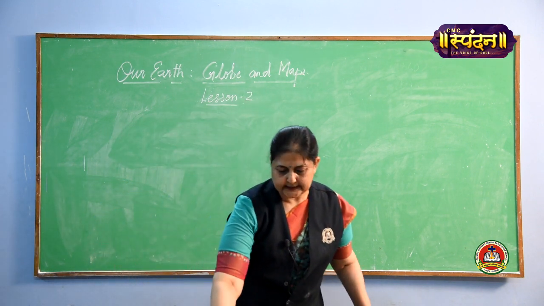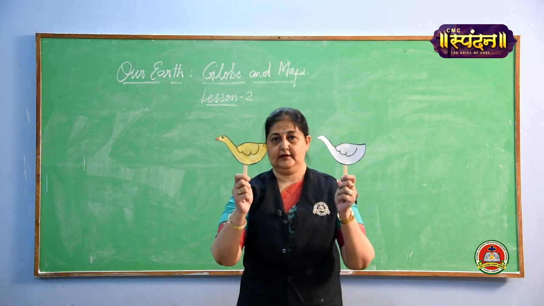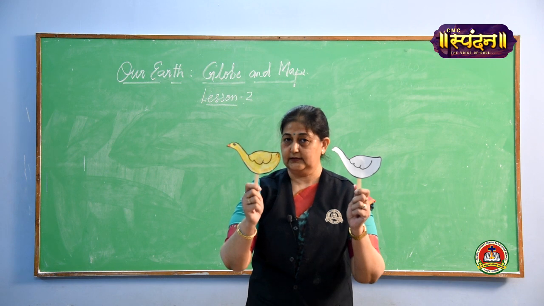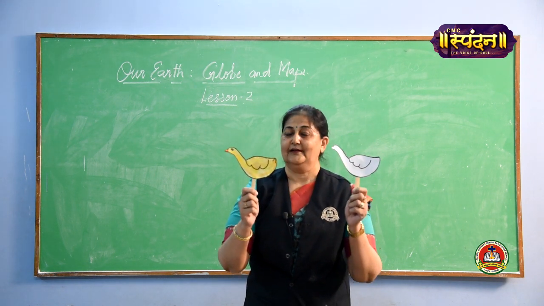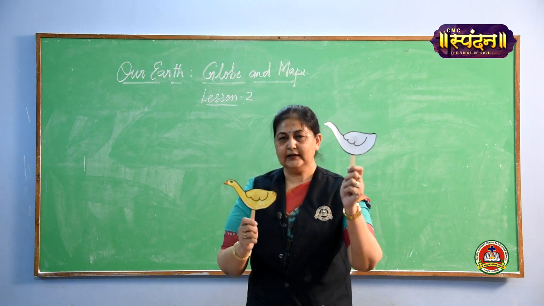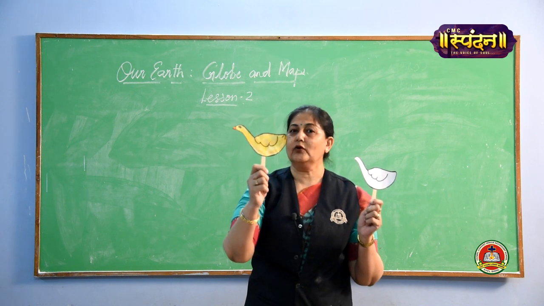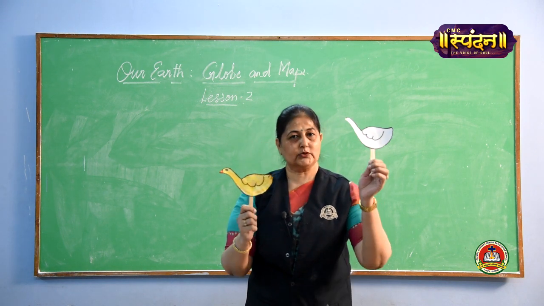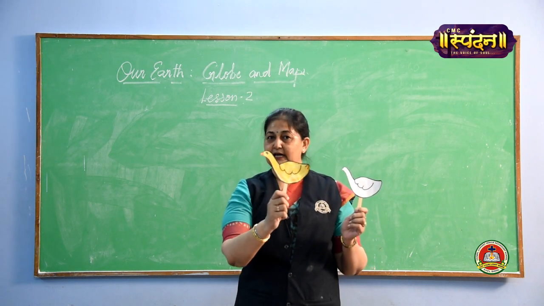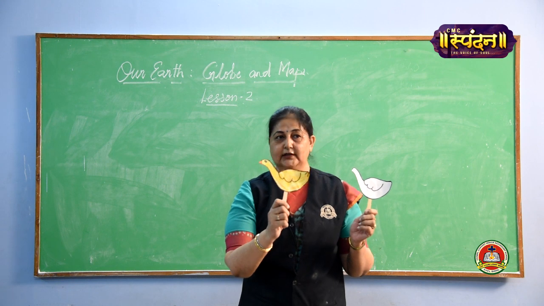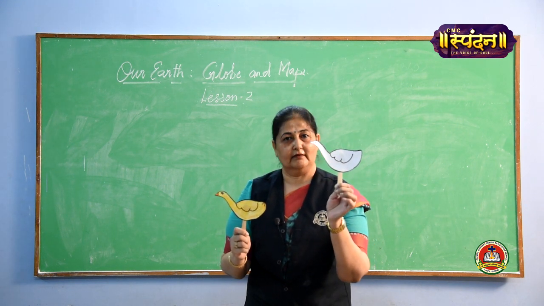Now, children, let us begin the lesson. I'll show you 2 birds, okay? Here, these are 2 birds. Now, can you tell me what is the difference between the 2? This one is colored. It is having yellow and orange color, while this one has no color. Children, the beak of the bird here is colored orange. Here the bird's beak is showing no color.